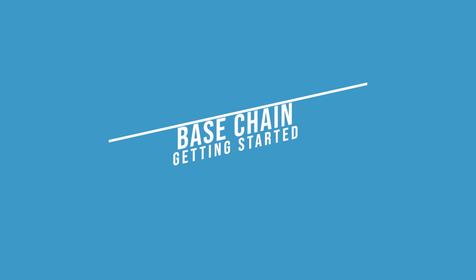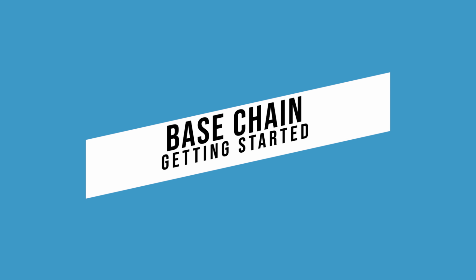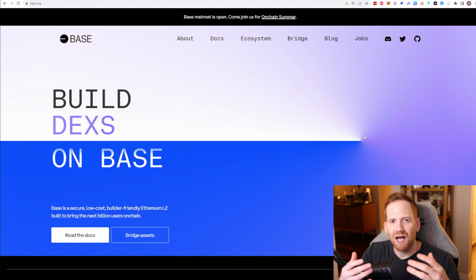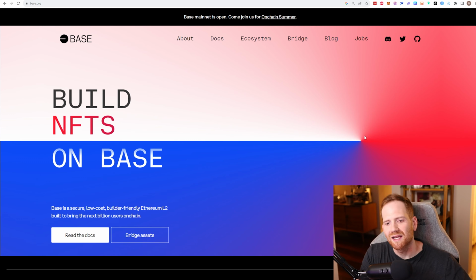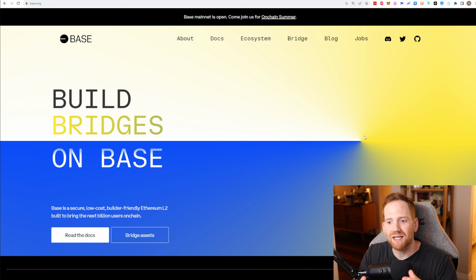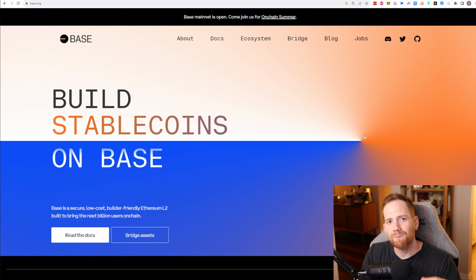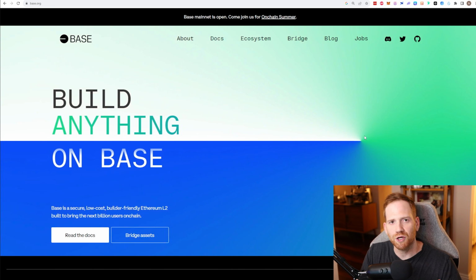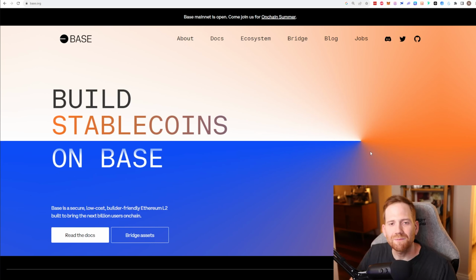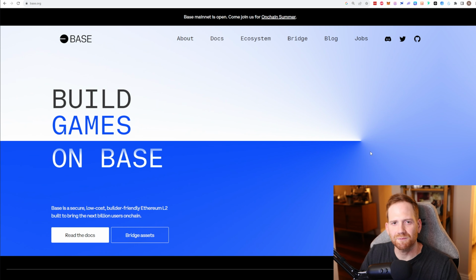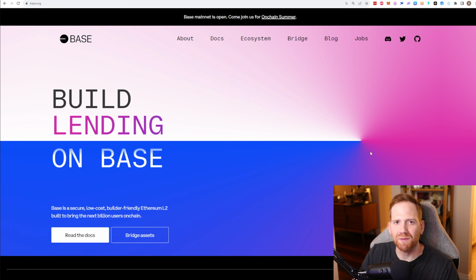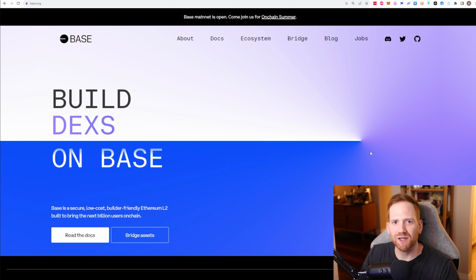So what is Base Chain, right? So Base Chain is an Ethereum layer 2, and it's an optimistic rollup, much similar to something like Optimism or Arbitrum. See, Base Chain was actually built in partnership with Optimism by building on top of its open source code, the Optimism stack. And Base Chain operates just like any layer 2. It's completely permissionless, meaning you or I can go to Base Chain, and we can launch our own token, our own DeFi protocol, or even our own NFT collection.